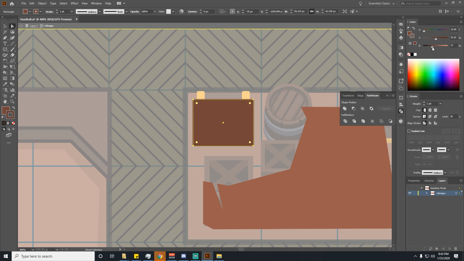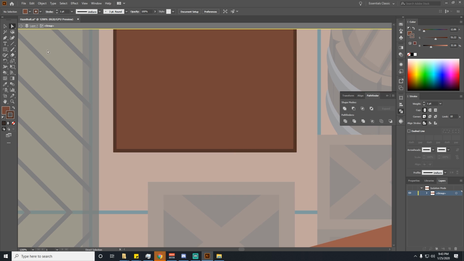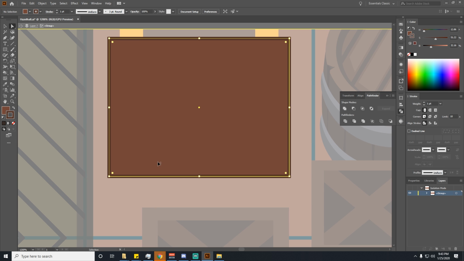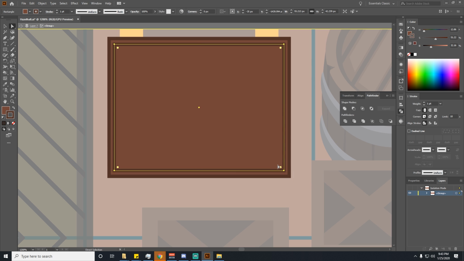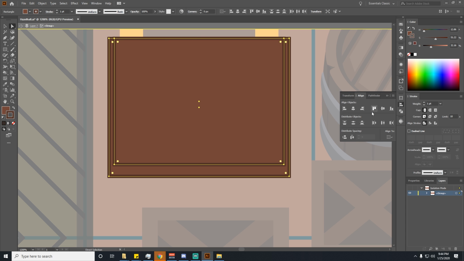Okay, so this needs to be darker across the board. It needs to be like that. This program's kind of dumb sometimes. I'm like, align to point, and it's like, align to nothing.